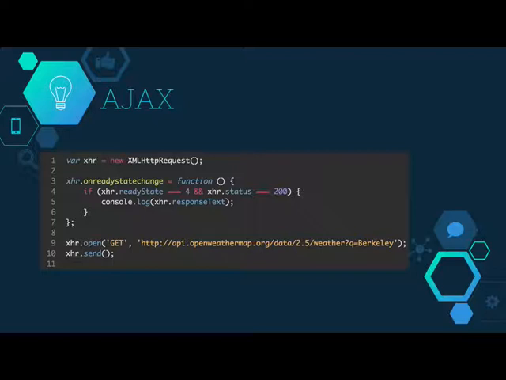After the question mark, we put the parameter name, in this case q, and then we set it equal to the actual value of that parameter, which is Berkeley in this case. And you can add multiple parameters as long as everything comes after the q. So if there's another parameter that said a is equal to something, we could do that.